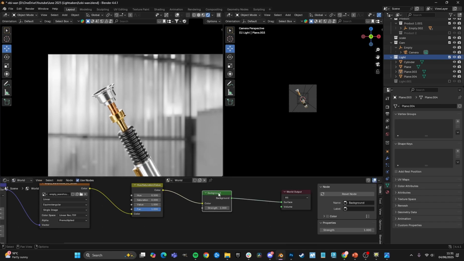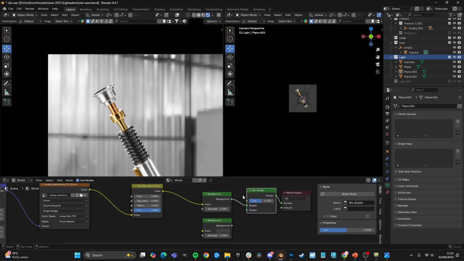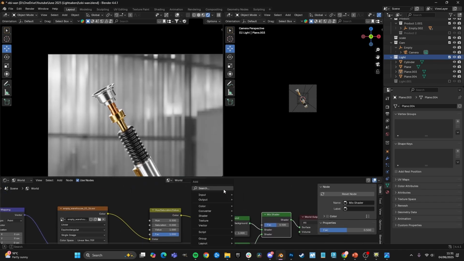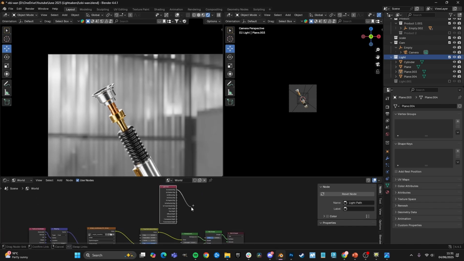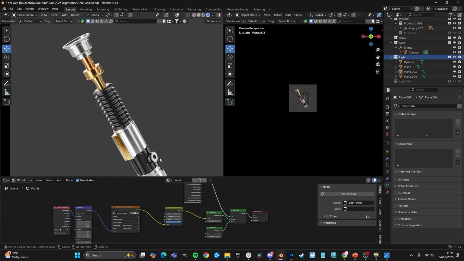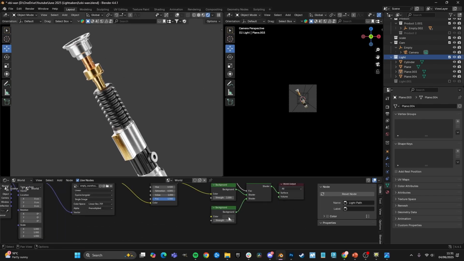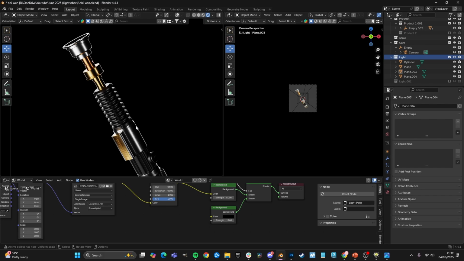So we're going to change our world settings, so we're going to duplicate the background. We're going to add a mix shader, plug it into the bottom, a light path, and then we're going to move is camera ray to the factor, and that basically just separates the HDRI lighting from the background. So that means that this affects the background, but it won't actually affect the lighting on the scene, and this is what actually affects the lighting on the scene.